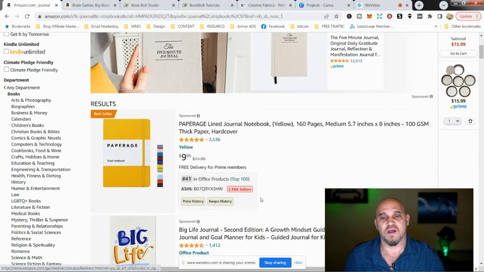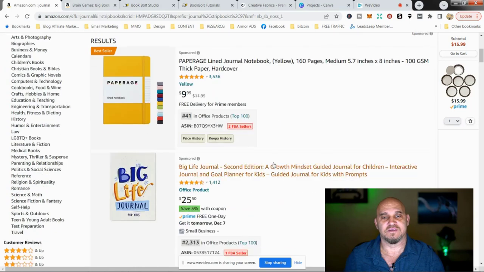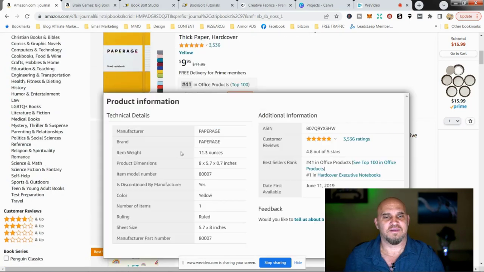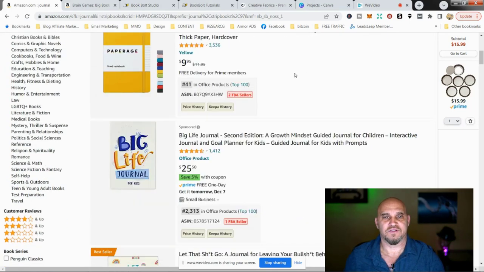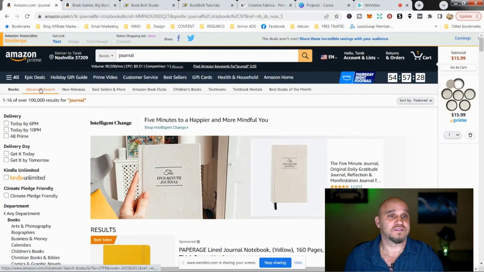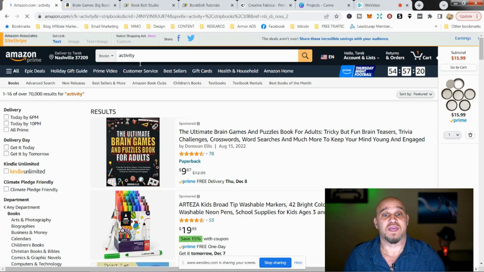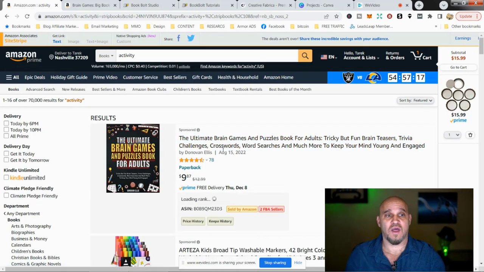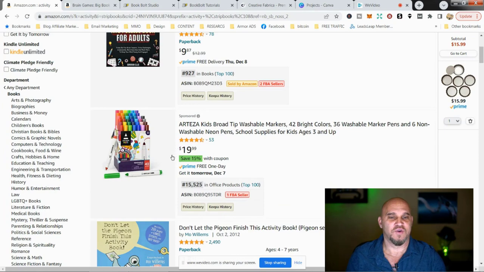And if you think you're going to be able to rank in any of these and sell a book for $9.95, you're sadly mistaken. It's too late. That ship has sailed. So what is selling are these activity books for kids and adults. The best thing to do is to get in a niche that is not as competitive as the 70,000. So you want to get down to the 3,000. If you can get under 1,000, that's awesome, but that's pretty hard to do.